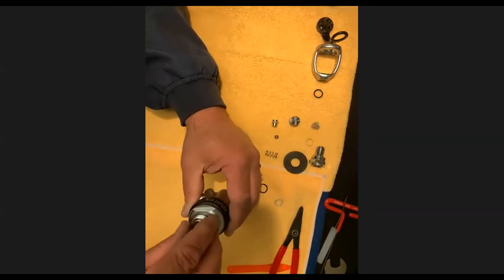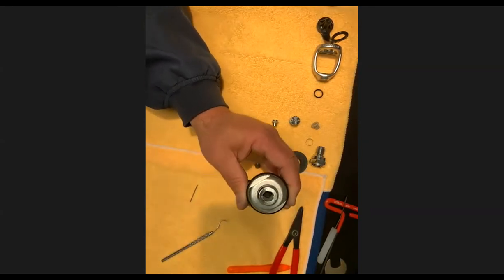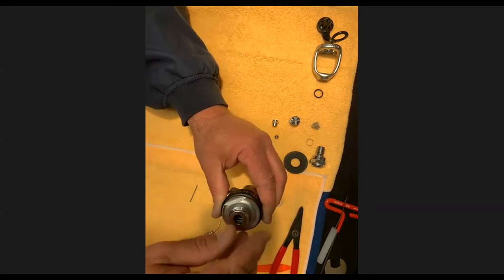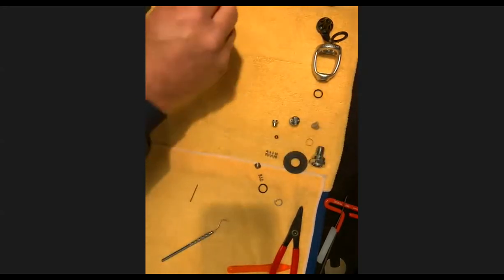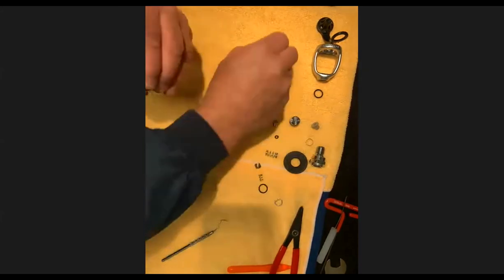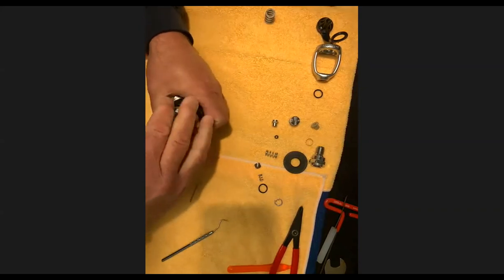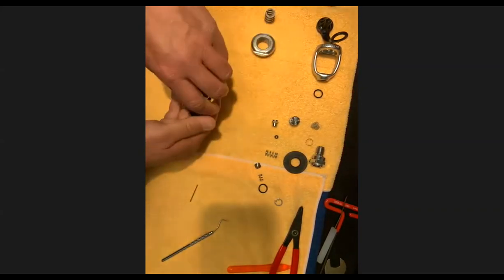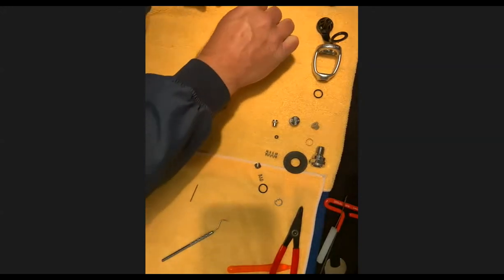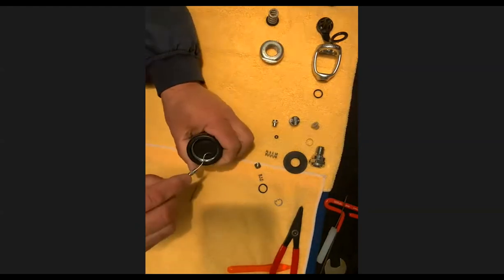So this nut is how I adjust your intermediate pressure, which Donnie's going to show us in a minute when we're done with our regulators. So you take that off, the adjustment. Then from there you have the spring. And this is a diaphragm, not a piston regulator. I can show you a piston later if you want to see it. Push pad for the spring. Retaining clip. Our diaphragm.